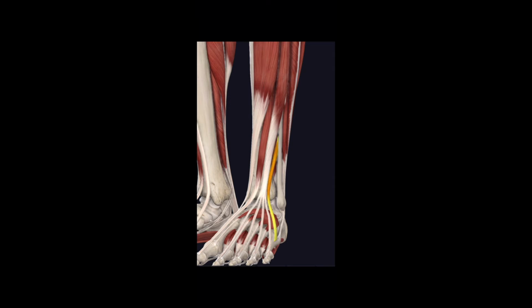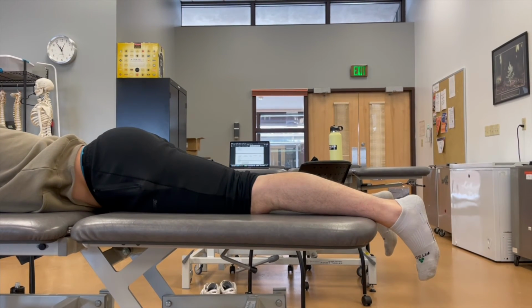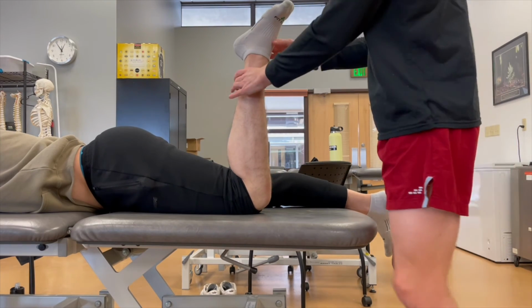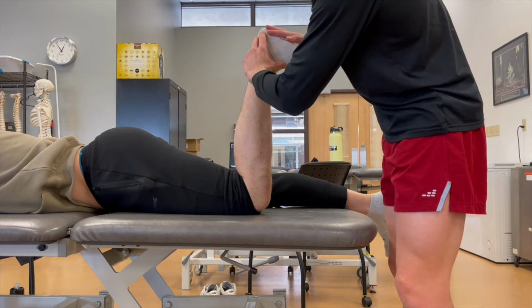Palpation techniques and actions of these muscles as they apply to ankle mechanics will be covered next. In palpation of the prime movers in dorsiflexion, it is easiest to identify the tendons of the tibialis anterior, extensor digitorum longus, and extensor hallucis longus before palpating the fourth prime mover, the peroneus tertius.